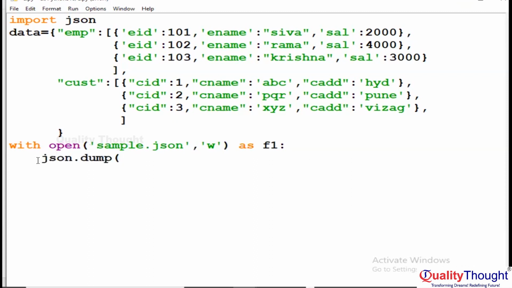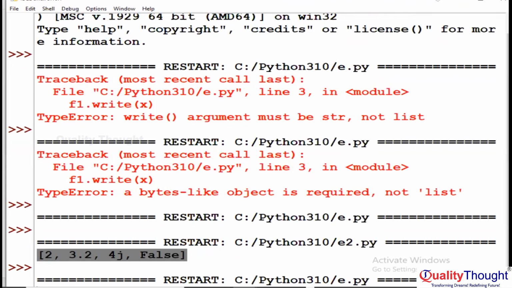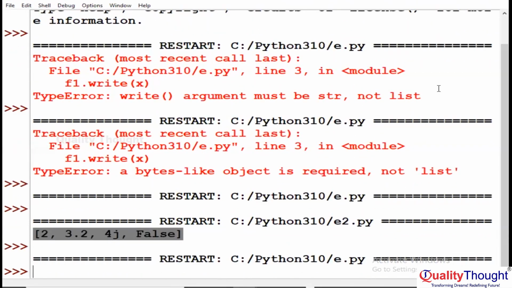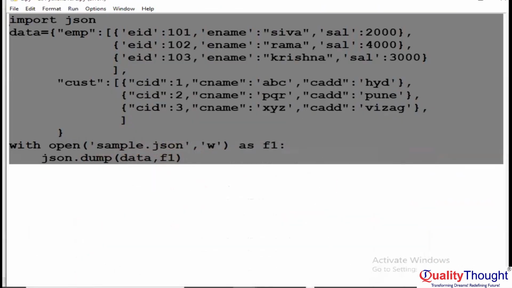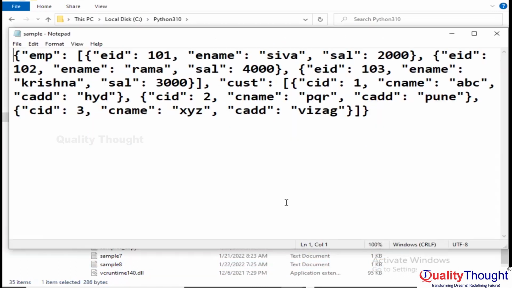In that dump function, we are passing the data and file object. Now our program successfully executed. That means in our current working directory, one JSON file is created. This is the JSON file extension. This is the JSON file.